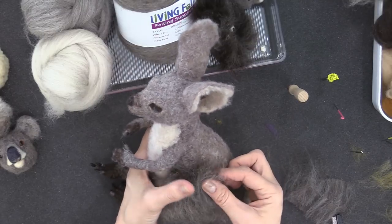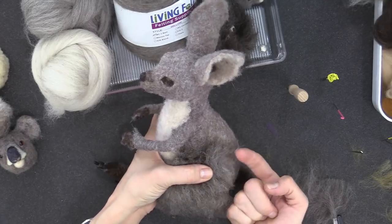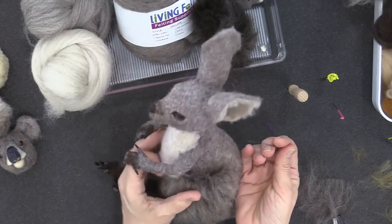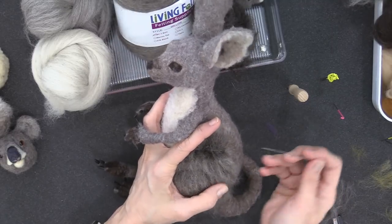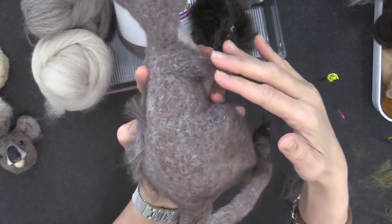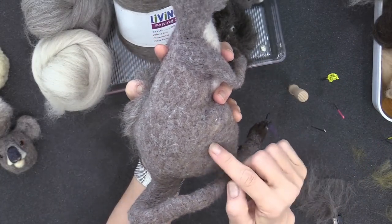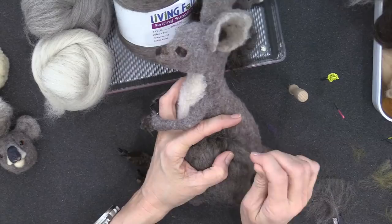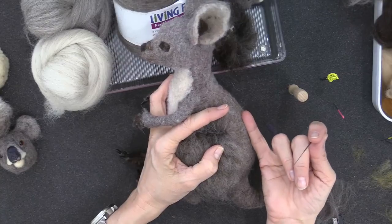Well, the thing about a reverse needle, and we try and tackle this often, is the reverse needle is going to pull out whatever's on the inside. This guy is made with core wool on the inside, so too much plucking with a reverse needle is just going to pull that white core wool out. However, on his coat, if you look at it here, I know it's going to be hard to see, it's just a little bit nubby. I went over the surface lightly with a reverse needle when I first made him because I wanted him to look a little scruffy and not completely smooth.